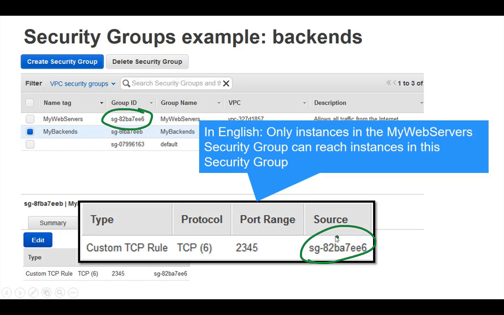So you're really doing what you did on the last slide by defining an IP address range here. Yeah? So you're saying the web servers can communicate with the backends providing they're going on this port. Okay? In English, only instances in the web server security group can reach instances in that security group.